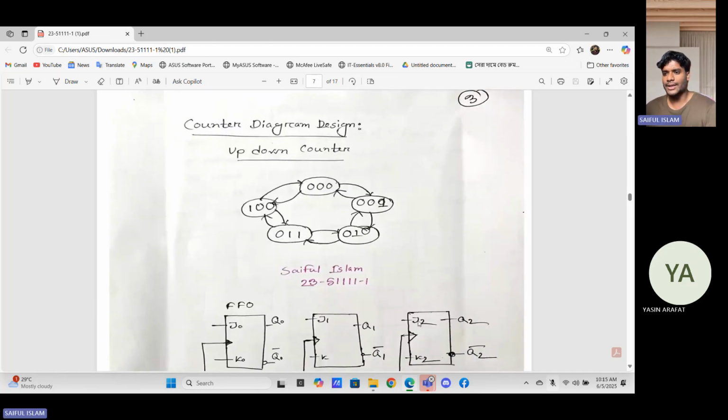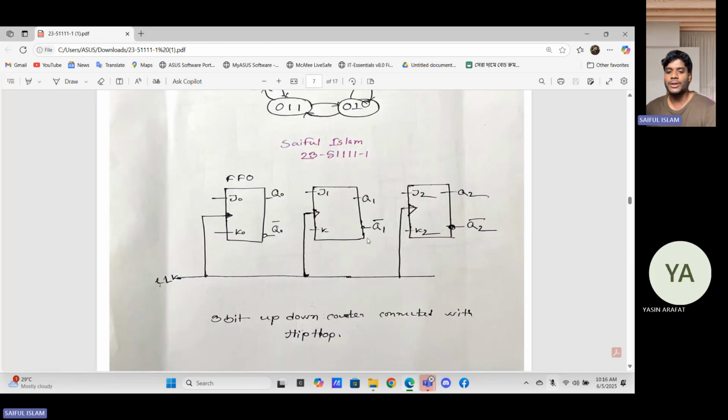For the counter diagram design for this question, I used a 3-bit up-down counter up to seven, for up to 4 cars, which required 3 JK flip-flops. The JK flip-flops toggle based on the previous clock and previous state, enabling the synchronous counter.